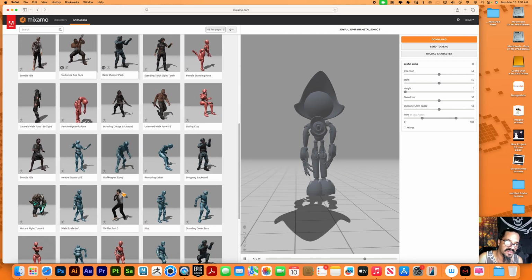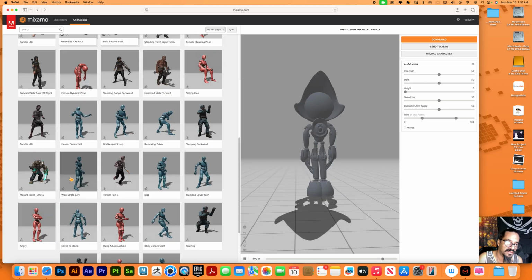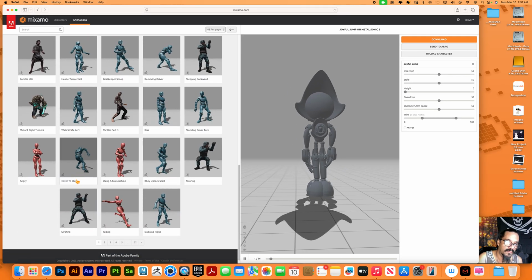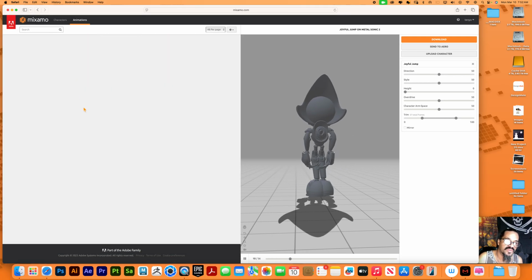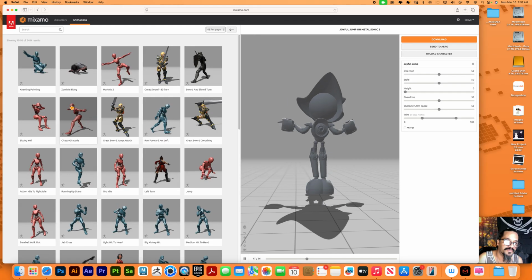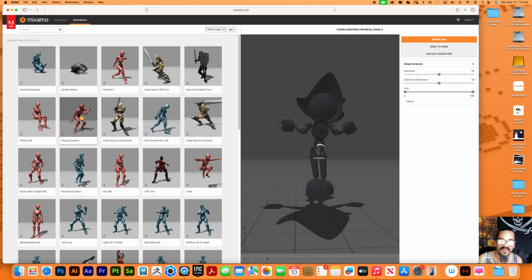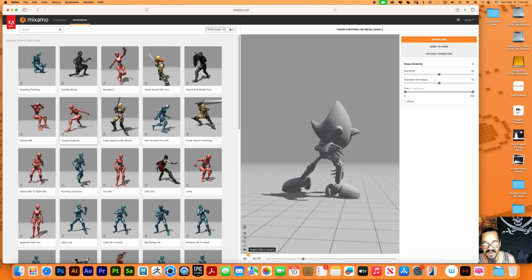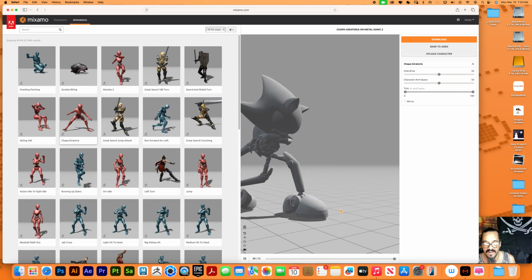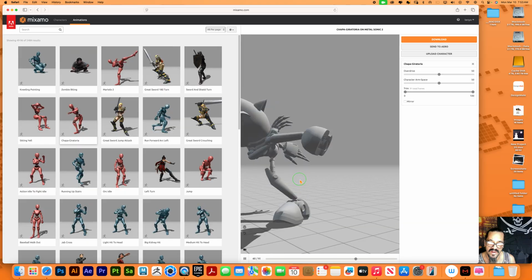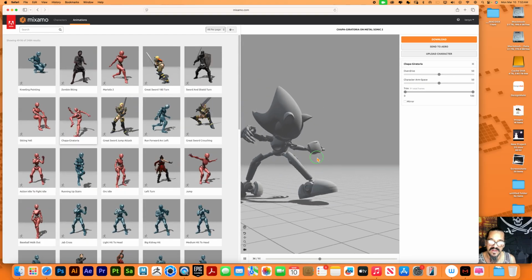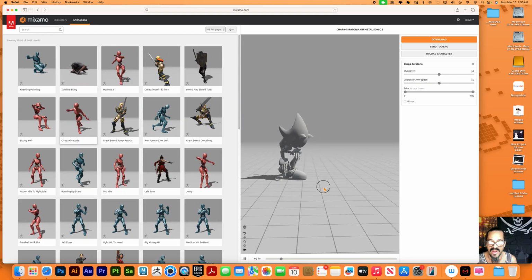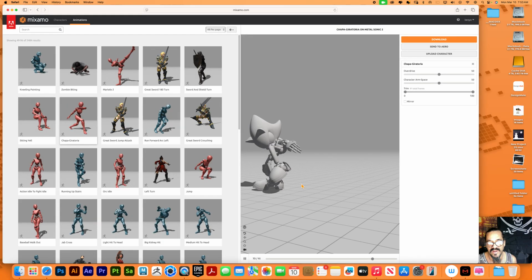Let me find something a little more intriguing than just a jump. Hold on. Okay, you can animate this and have a good time with it. If you press Alt right click or scroll out, you can move in and out of the character.